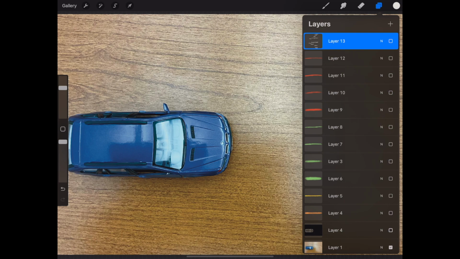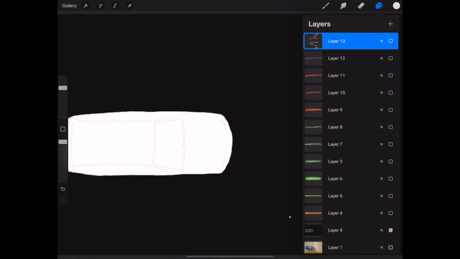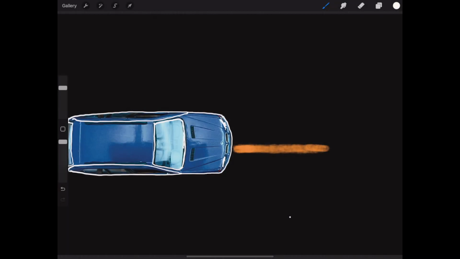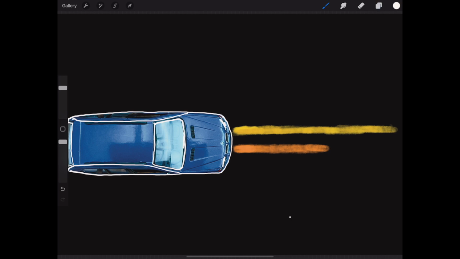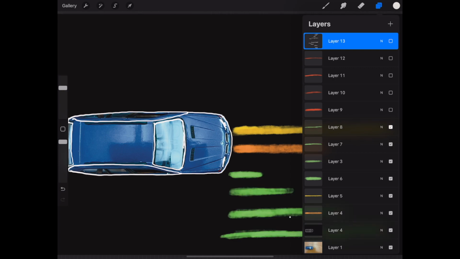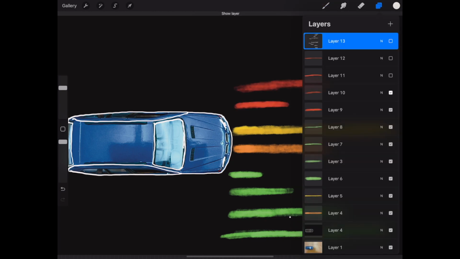So this is an example of what I'm talking about. I got my original car back up here and I traced it. And then I made it nighttime. Oops, that didn't work. I put the car back in. Now you're going to see what you're going to do for the project. So you're going to identify the distance for the low beams. Then you're going to identify the distance with tape for the high beams. And then you're going to measure out the speed in feet per second distance. And then you're going to measure out the braking distance.